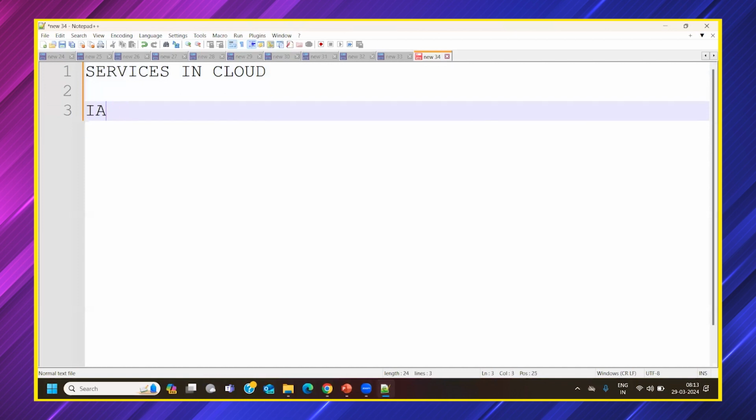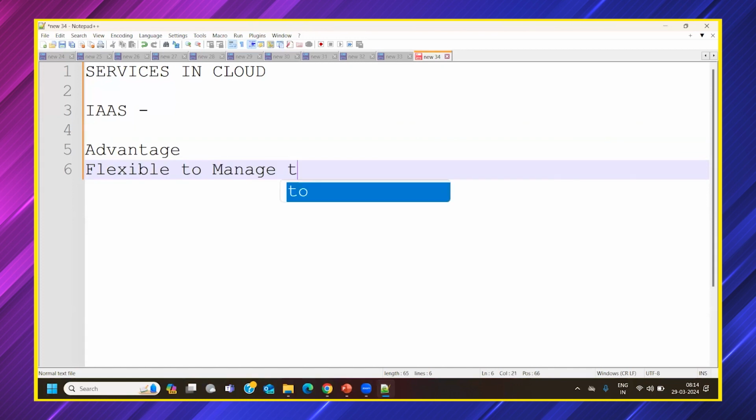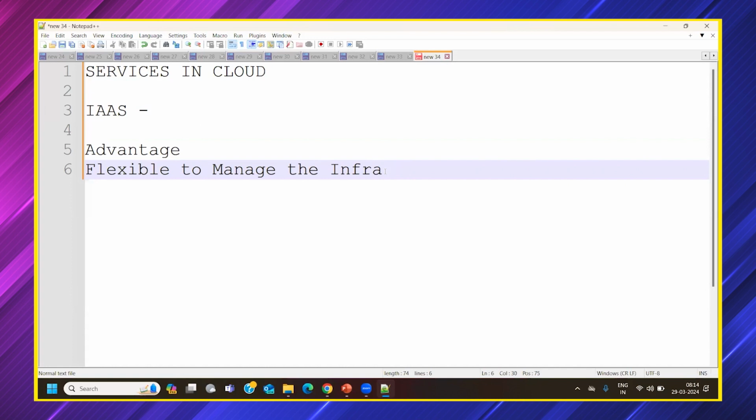So for infrastructure as a service, to start with IaaS, there are advantages and there are disadvantages. Now, what all advantages we have, what all disadvantages we have, let us list down. If we are using infrastructure as a service, the biggest advantage we get is flexibility to manage the infrastructure. Now, what do you mean by infrastructure? The complete architecture of that specific application or service we are using, we can manage it. Maybe we can increase the CPU consumption, we can decrease the CPU consumption, we can increase the virtualization, how many people can connect in one single go. All that can be managed here, and all of it is part and parcel of infrastructure.